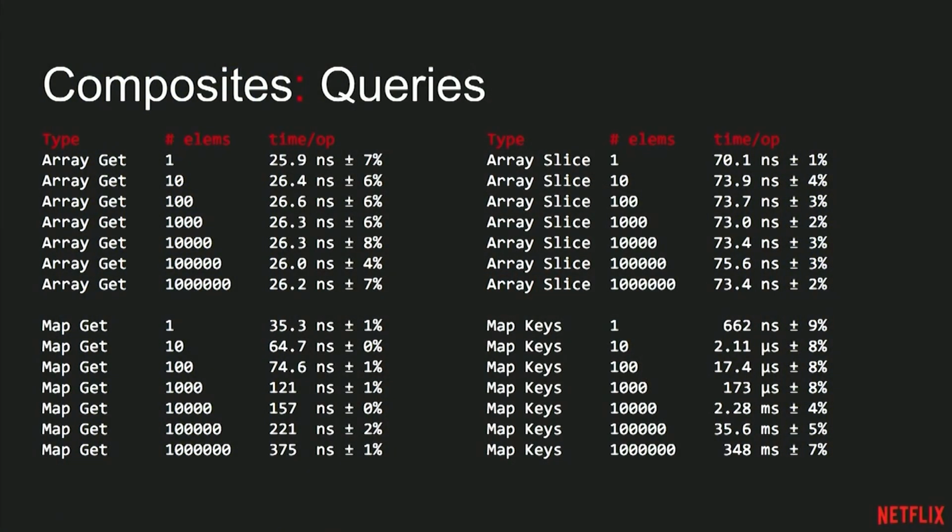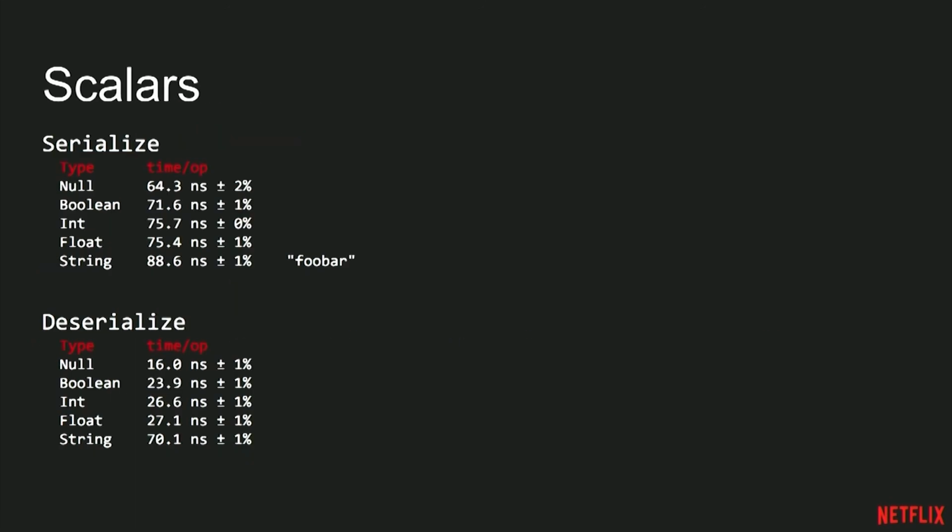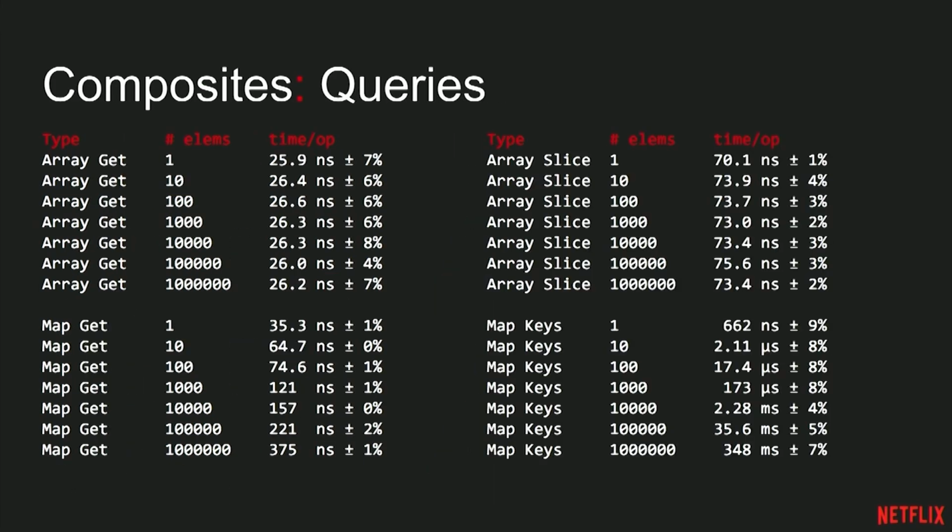Okay, I'm sorry I'm throwing lots of number slides at you. You don't need to look at each individual number. Something to notice though, if we go back, ints are 26.6 nanoseconds, right? So deserialize. If we go to an array, getting one element out of an array, remember these are integers, it takes roughly 26 point something nanoseconds, basically no overhead whatsoever to go get something out of an array, as long as you have the thing in memory somewhere, which is really cool.